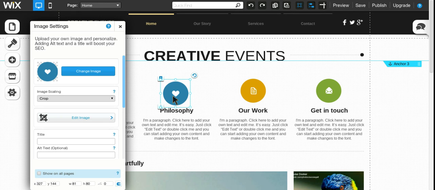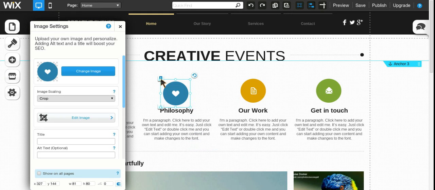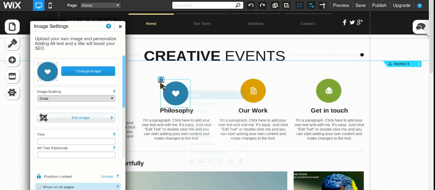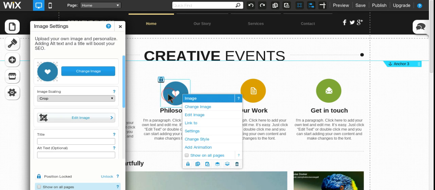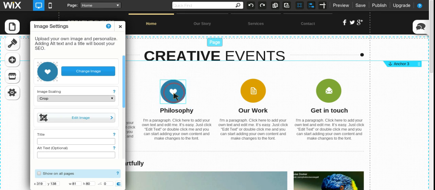Next thing I want to show you here is locking an icon. Once you get your picture or your text or the element on your screen where you want it, you click on it one time and come down here to lock position. And you'll see now that there's a padlock in the top left corner. This can no longer be dragged around the screen unless you click the lock again to unlock. Now this is once again able to be manipulated.